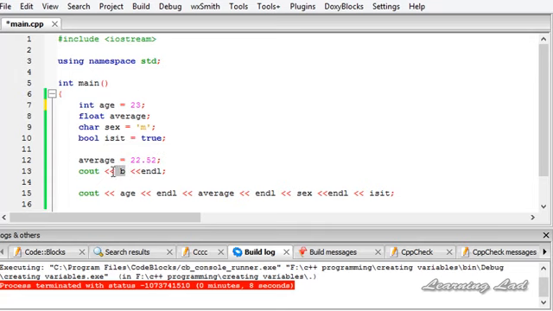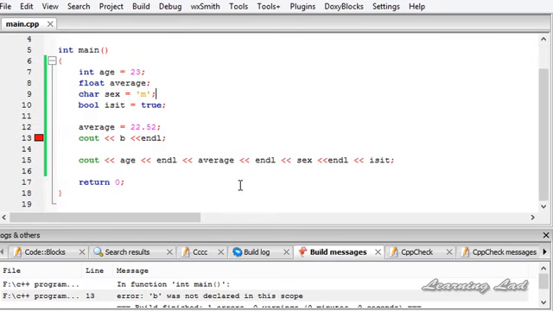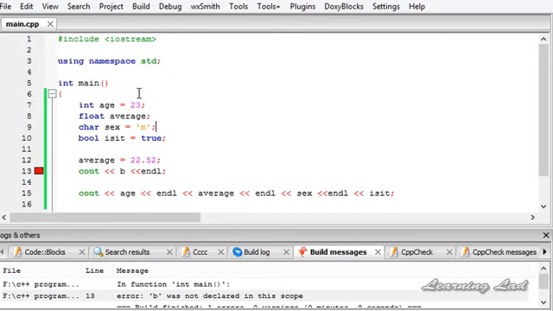Now when we refer to that variable b, the variable is not present in our program. That's why the compiler is going to generate some errors. To demonstrate that, I'm going to save this, build and run. You guys can see here the error, b was not declared in the scope. That's because b is not defined or declared in our program.